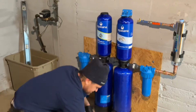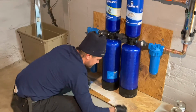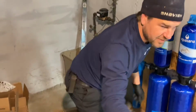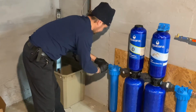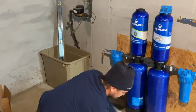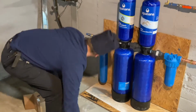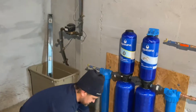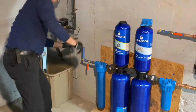So let's cut another little piece of PEX. 2 more rings. We may need more rings. We're probably definitely gonna need more rings. That's gonna go here. Another valve, which Steven just gave me. That's gonna go here, like that. Another little piece. There's another ring. A couple more rings actually. That's gonna go here. And then with another T, this will be my bypass loop. So let's cut another little piece. I'm out of rings. And we'll put a valve there.